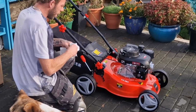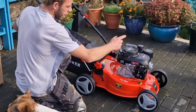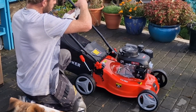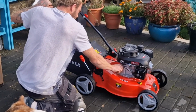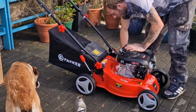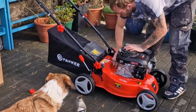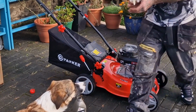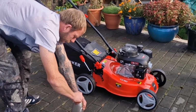There's a high and a low point. After the first run, we will need more oil in it, because obviously it'll lubricate all the engine. That is just below the high, so that should be alright for now. We'll check it again before we use it next time. Just wipe up some of this oil. Lid back on that before I knock it over.